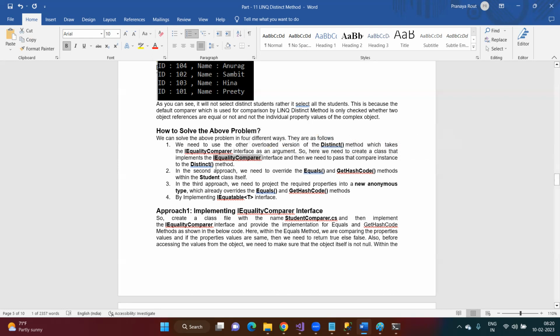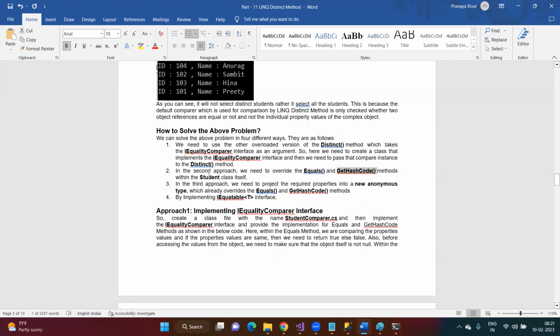The second option is that we need to override the Equals and GetHashCode methods within the Student class. If you know, in the .NET Framework, by default each and every type inherits from the object class, and the object class provides these two virtual methods, Equals and GetHashCode.